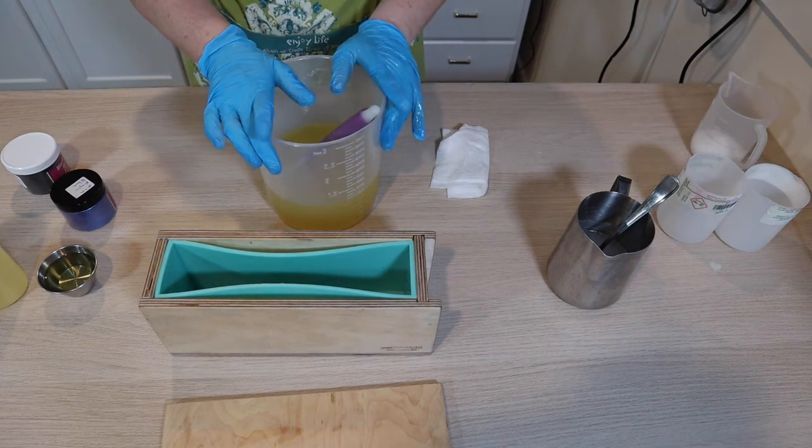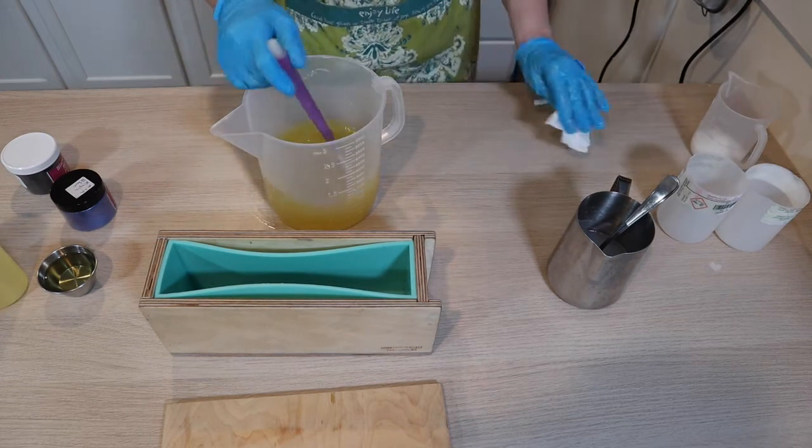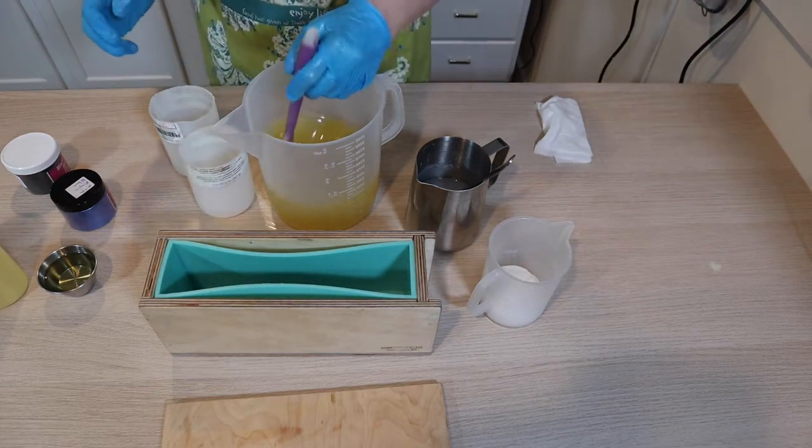I almost forgot my palm oil. Last second, I remembered my palm oil, so thankfully that was good. I'm going to split off a little bit of this oil.